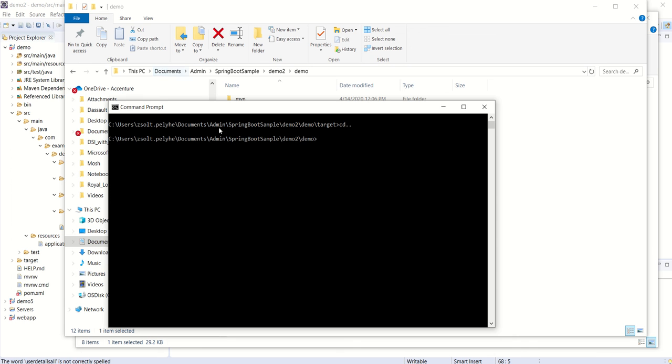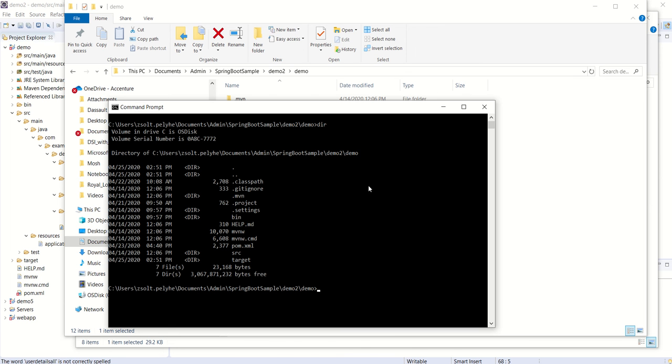So it's documents, admin, Spring Boot sample, demo2, and demo. If I type in clear screen, the screen is clear now, and I want to know what's inside. So I just type in dir, and I see this is the content of this directory.